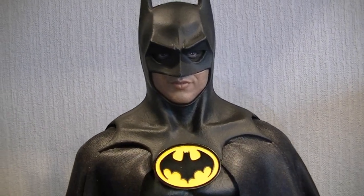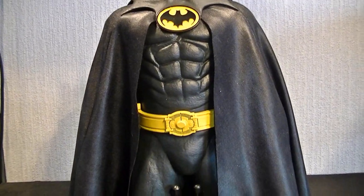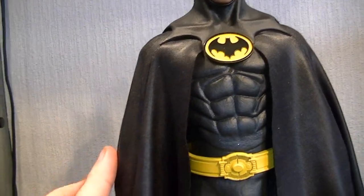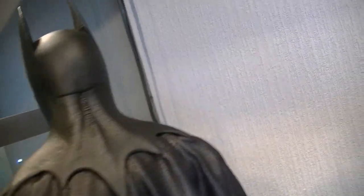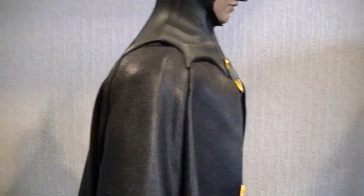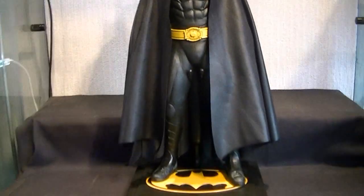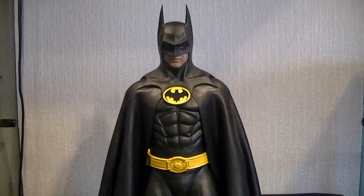Now I've got it on - I'll show it fully posed. I will say it does look slightly shorter than the stock cape, it falls quite naturally, and there's not much puffing out at the arms. I pretty much put it on and lined the seams up to make it look as realistic as I could. I like the fact it gives the appearance of leather without being leather. Actual leather would be a bit bulkier than this. It does move and hang quite nicely - and that's straight out of the bag, just wrapped around his neck and started filming.